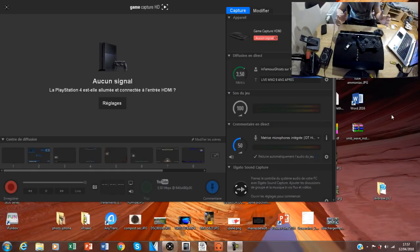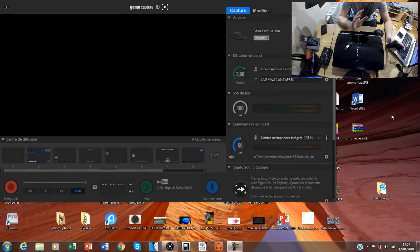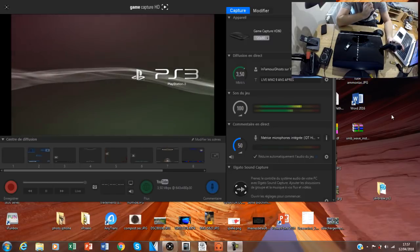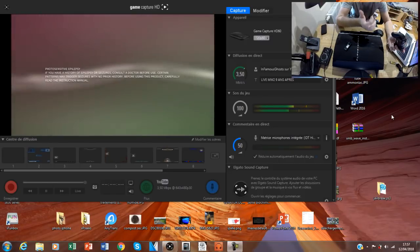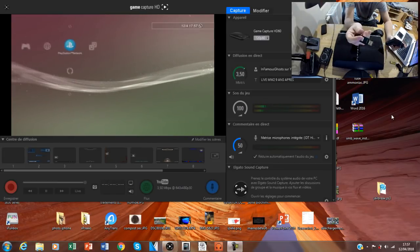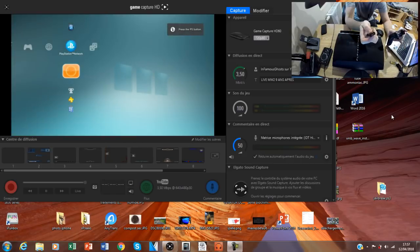Today we are just going to make a small tutorial on how to jailbreak your PlayStation 3 fat and slim on official firmware 4.82. First, I would like to excuse myself to English and American people, because I'm Belgian, so my first language is French, so I'm just going to do my best. What you need is a USB stick formatted in FAT32, a PS3 and a laptop.